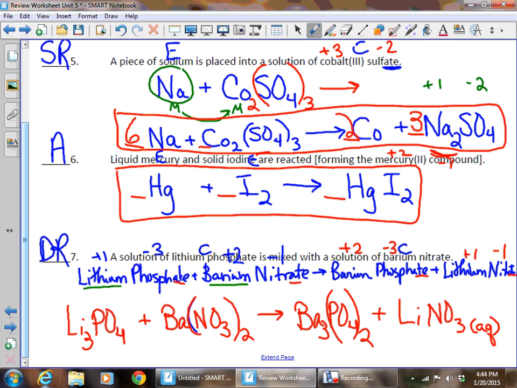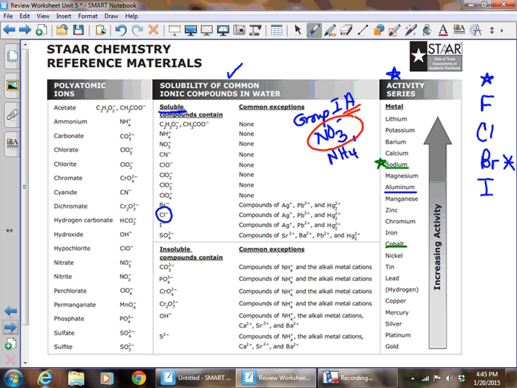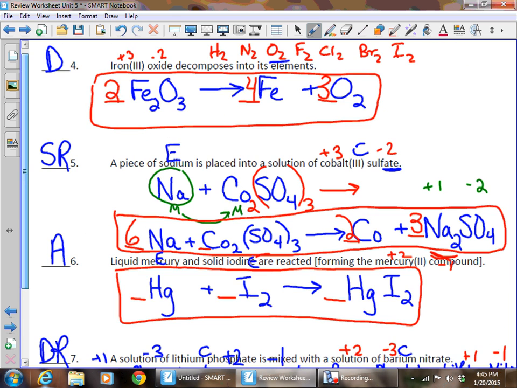Now remember, I require that AQ to be on the soluble one if this works. So make sure you put that on there. Now let's look at barium phosphate. Either barium or phosphate, usually the polyatomic ion, is going to be on this list. And we look over here and we see that, yes, indeed, phosphate is in the insoluble list, and the exceptions do not include barium. Barium is a group 2A metal, not a group 1A. So it looks like this one is indeed our insoluble substance.